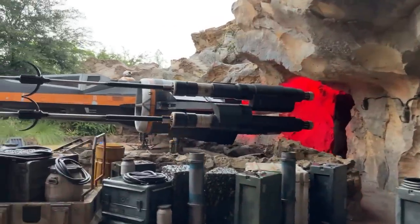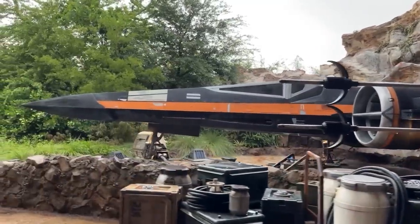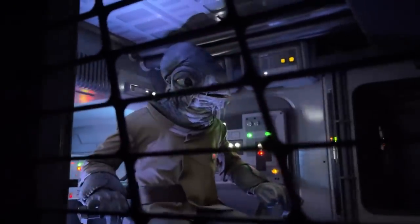After you leave the room with Rey, make sure you look off to the right-hand side because you will see my main man Poe Dameron's ship and his trusty droid BB-8 piloting it. And then once you are aboard the transport, you will see Lieutenant Beck. I love him. He is the same species as Admiral Ackbar from the films. You also see Nien Nunb driving the ship.